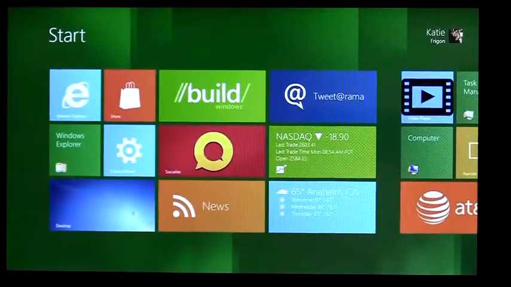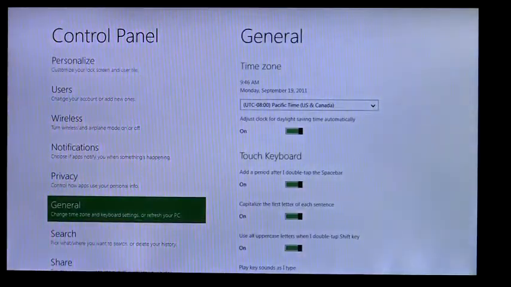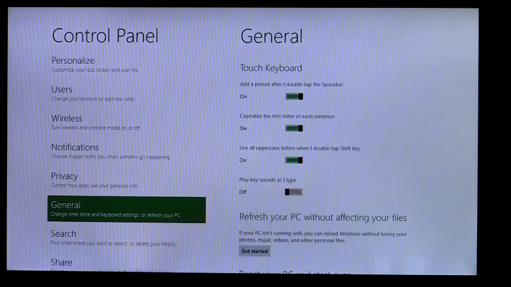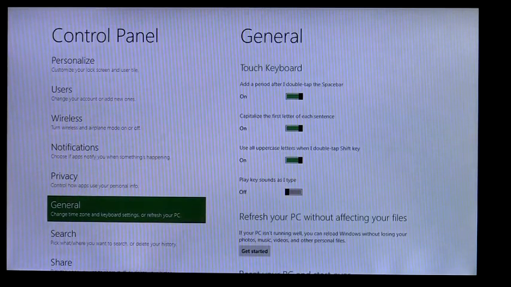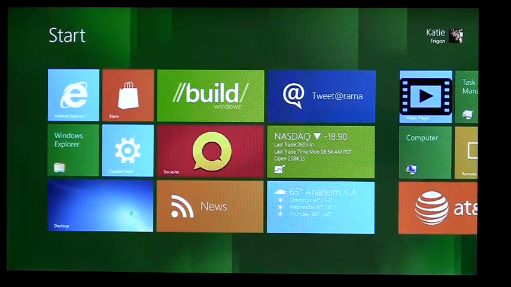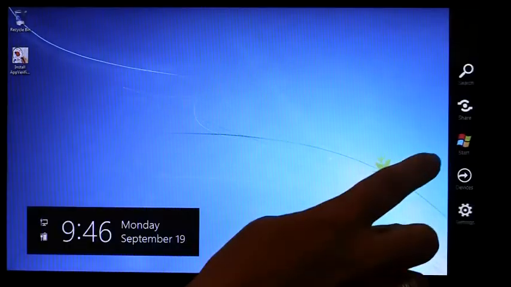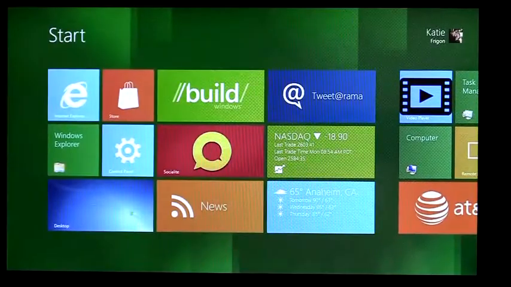And as I go around and customize my PC, there's lots of different things that I change. One of the things I like to do is turn off the sounds on the keyboard. So it's one of the first things I usually do when I'm setting up my PC and I have to remember to go and do later. The other thing I tend to do is when I'm in desktop, I switch my taskbar to be on the right side of the screen instead of the bottom. And so later on, that's going to be remembered. That's going to be really helpful for me.